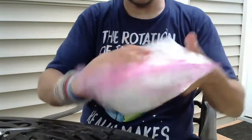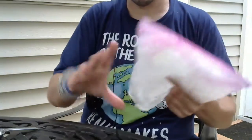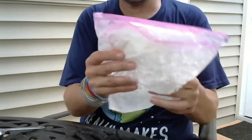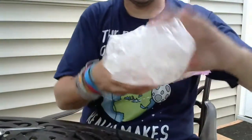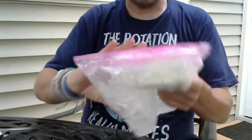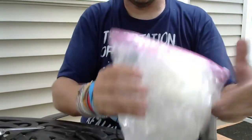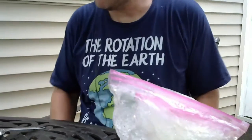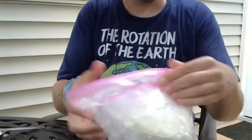And as you can see, it's turning watery. And it gets very, very cold. Very cold. Very cold. You have to take a break. My hands are extremely cold.